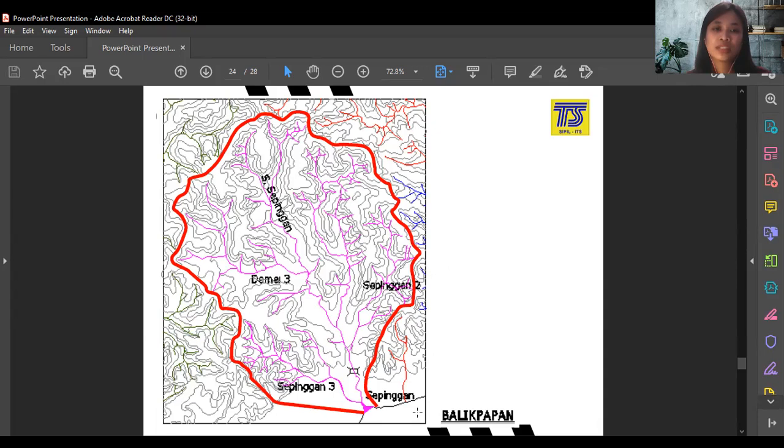a watershed which contains a lot of rivers. Like this one is a little bit complicated, but usually it's like that. So you can decide which one is the outlet, which one is your watershed. Here the picture is without this red line. The red line is the one that you will draw. If you get this kind of river, you have to see which one is the outlet, to which direction this river will flow.